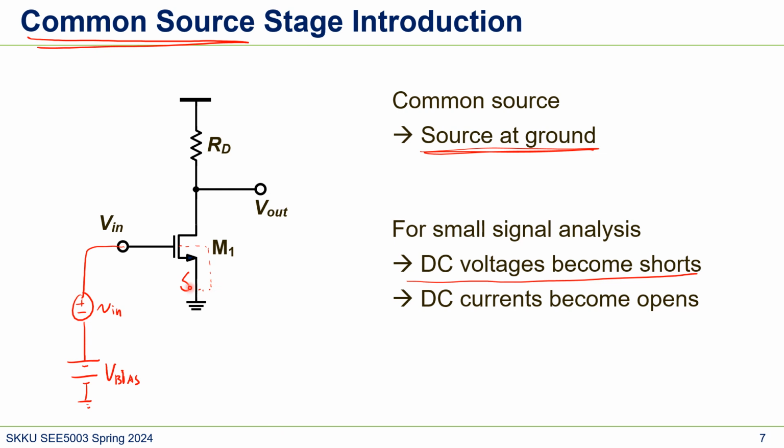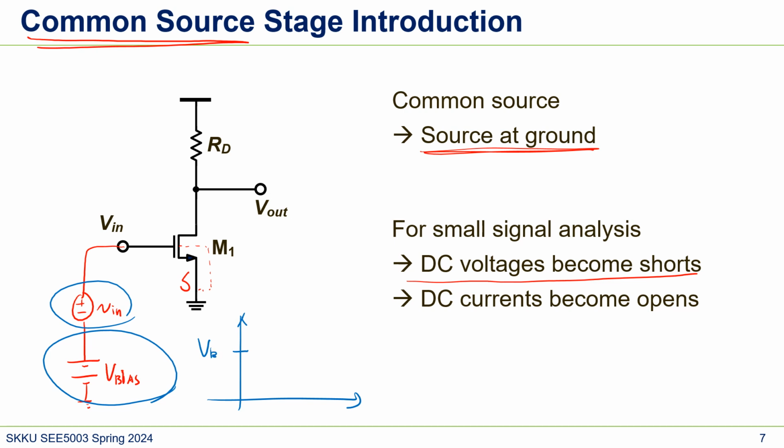Anyway, the point here is that when we apply input to this amplifier, we have a bias voltage and then an AC voltage. So it looks like a certain V bias, and then the input looks like this. The output will also look somewhere like this. Maybe the output will be here. So this is the VB out. And we have a load here. In this example, we have a resistor load.